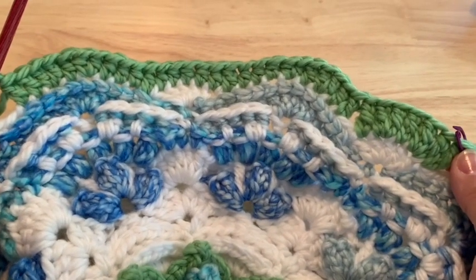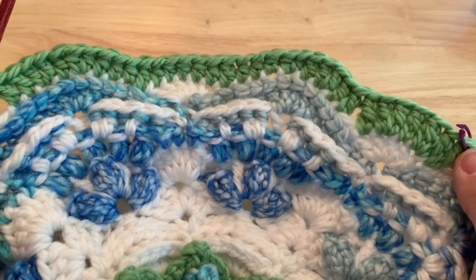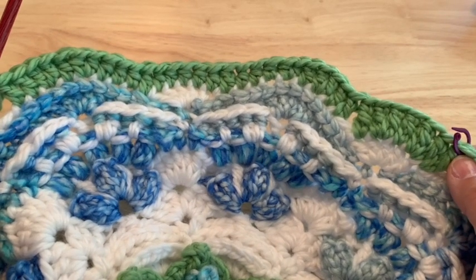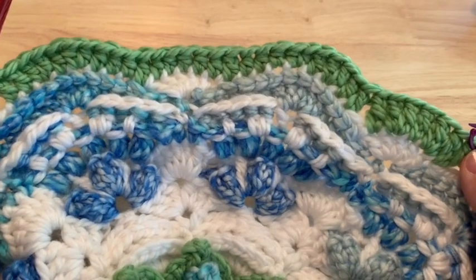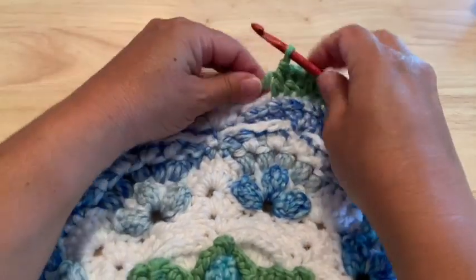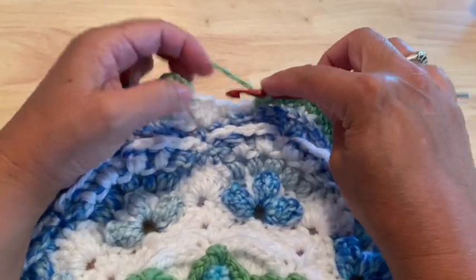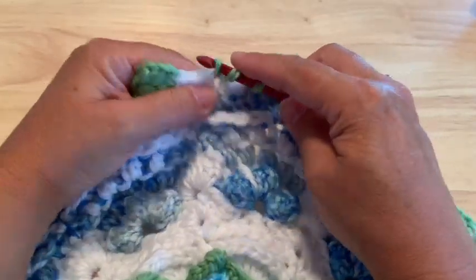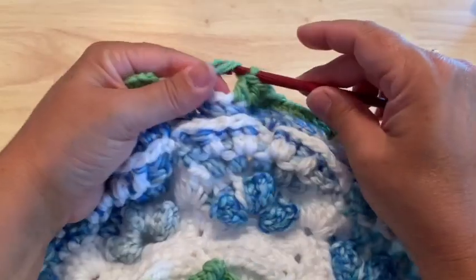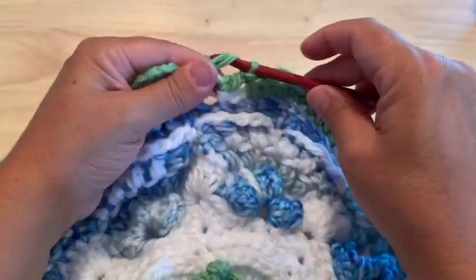You will do that a total of three times. So we've done one full repeat. You want to do it twice more and I'll meet you at that point just to finish up this round. So I finished my three repeats, ready to finish up just this little bit here. We will skip those next two stitches, work an extended double crochet in that next stitch, and two extended double in the next.